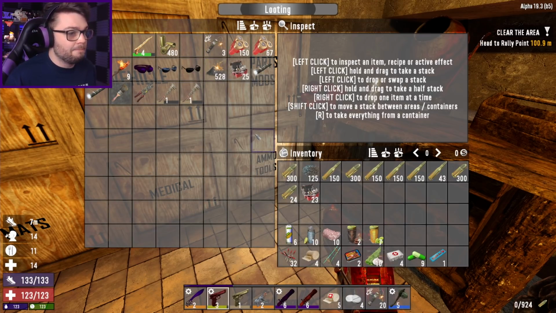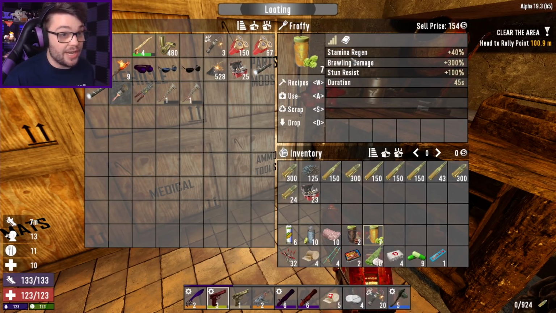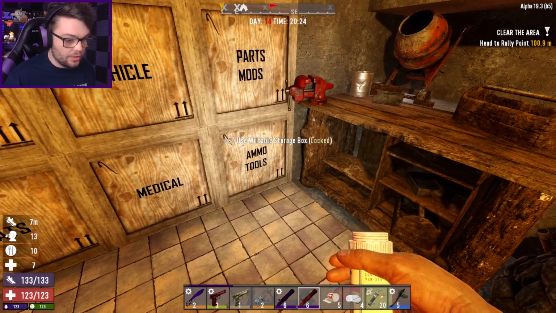Hey, what else can I do in here? I'm well fed. I'm well nourished. I've got my mega crushes, food, water, coffees for stamina regen, frothies for stamina regen as well. That's going to be my go-to rather than the coffees. I keep the coffees in case of a rainy day. I've got lots of this going on.